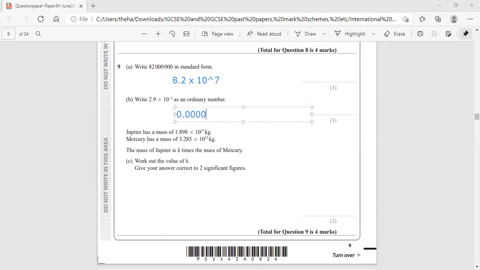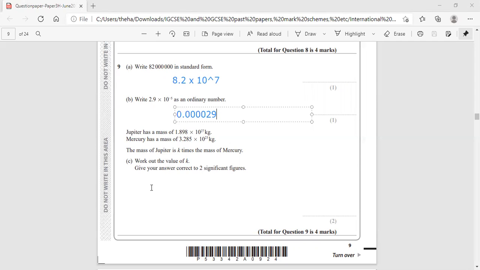So I'm going to write 0.0000, so I'm going to write 4 zeros. I'm going to write 1 zero less than the number on 10. Then the next number, I'm going to write our first digit, and then I'm going to write the next digit. So that's how I do those quickly. I just see that it's -5, so I write 4 zeros and then write the numbers out. So that's the answer for that one.